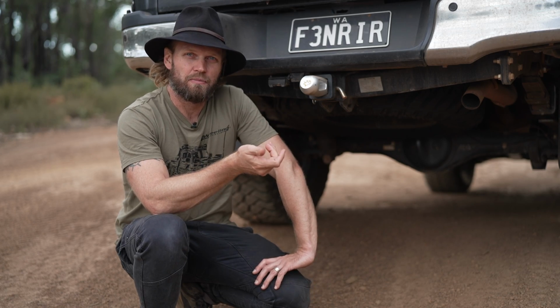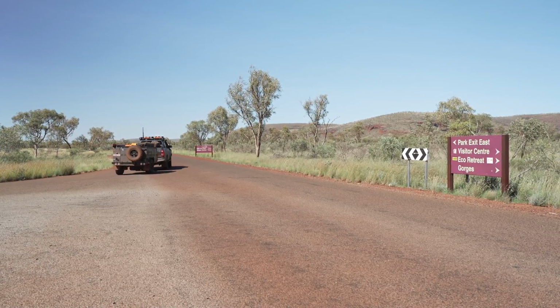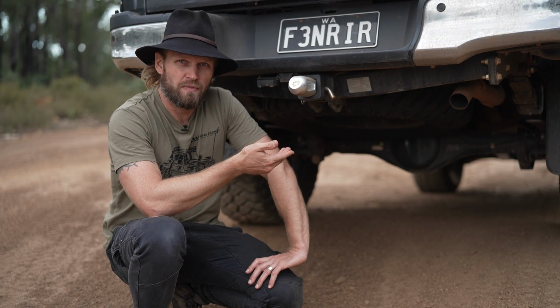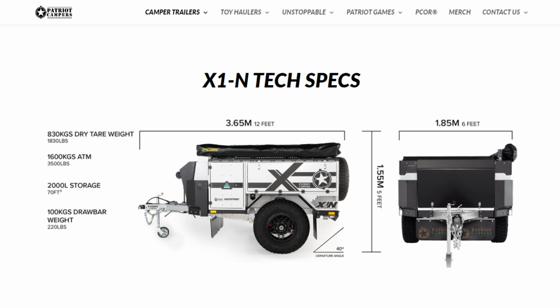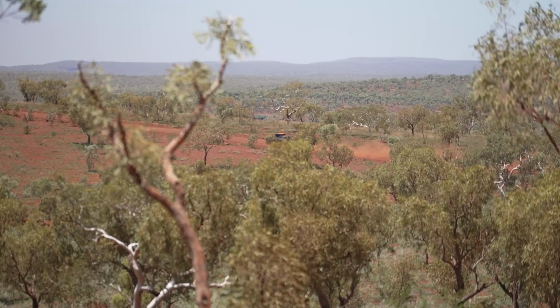How does it tow? It tows very bloody well. And with the weight that I put on the HILUX, with the 300 kilo constant load on the rear, it's just perfect for a 1.5 ton trailer. That's when it's fully loaded, with a ball weight of, I think, 100 kilos. With that combination, it's bloody good. It didn't bounce me around too much.